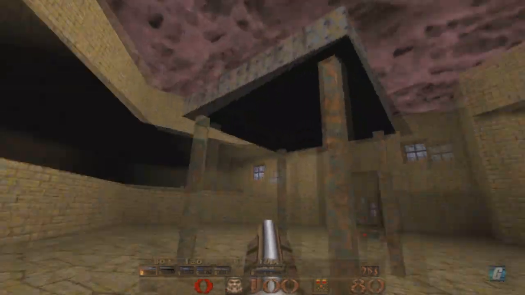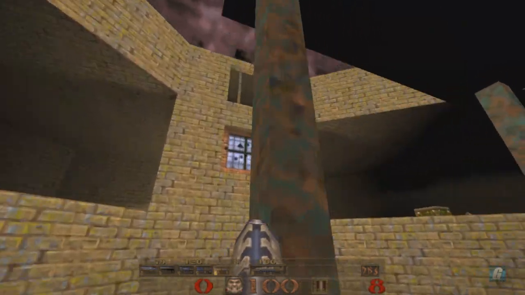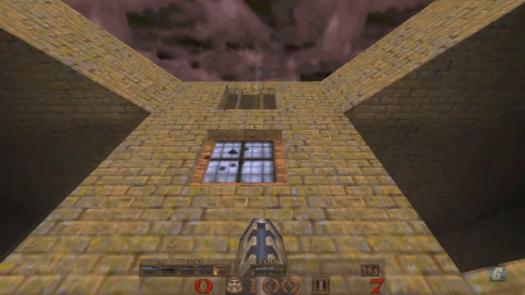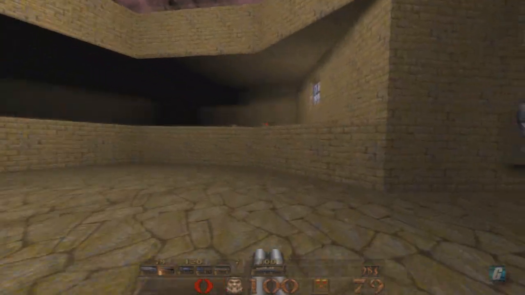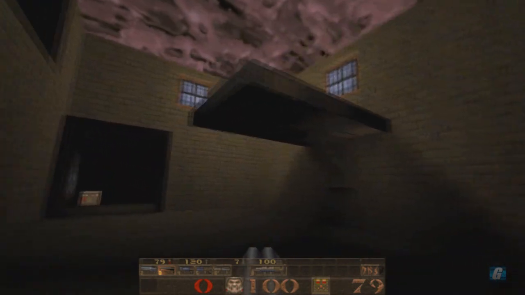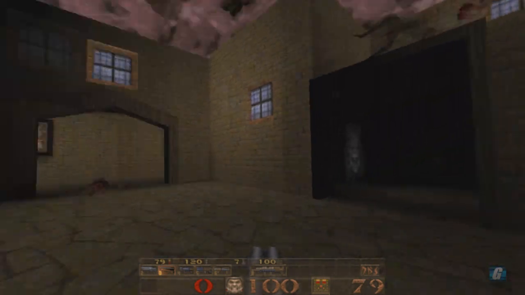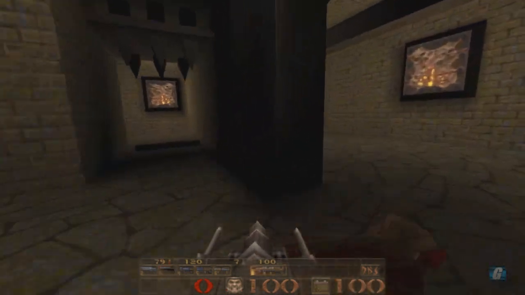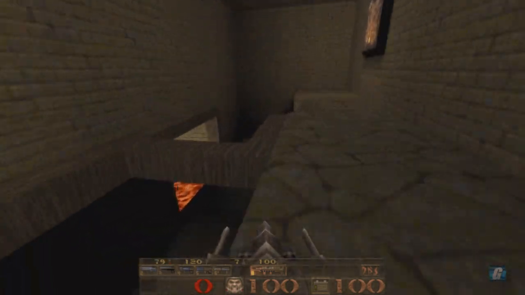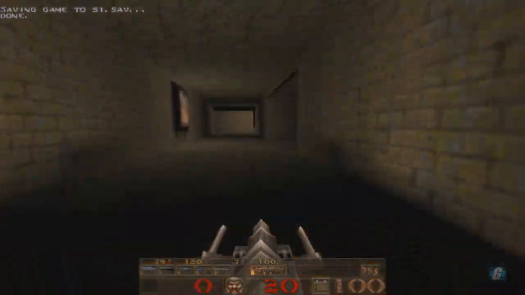Alright, now the question is, how do I activate that elevator? I completely forgot. Yeah, we probably have to go back to the beginning, because there's actually quite a bit of stage we missed. Like, there's a key we need, there's, oh, Jesus Christ, that did a ton of damage. Holy shit, man.